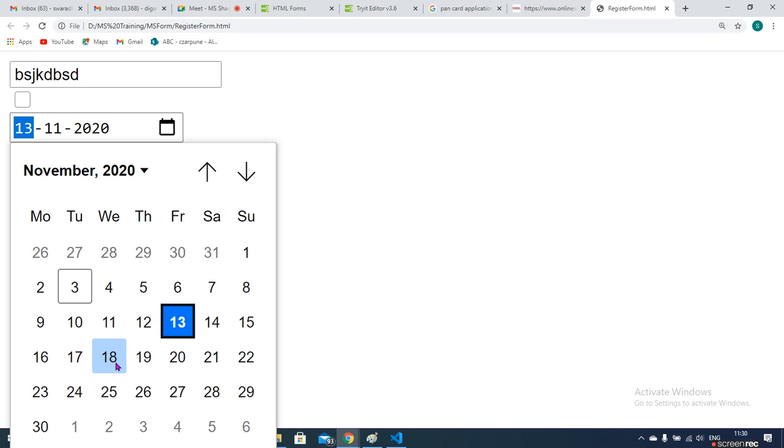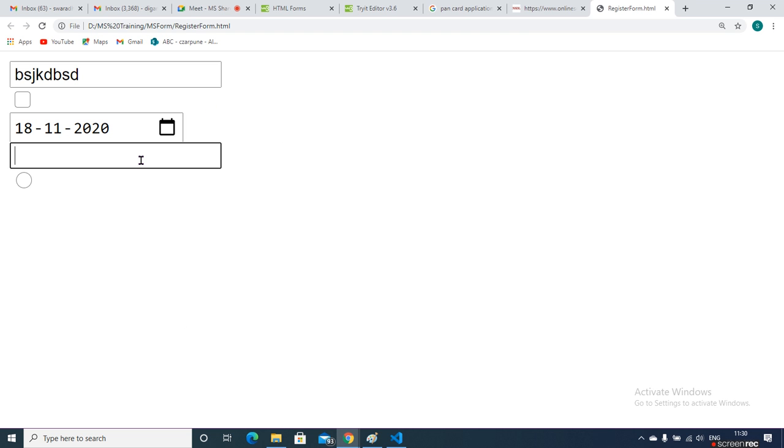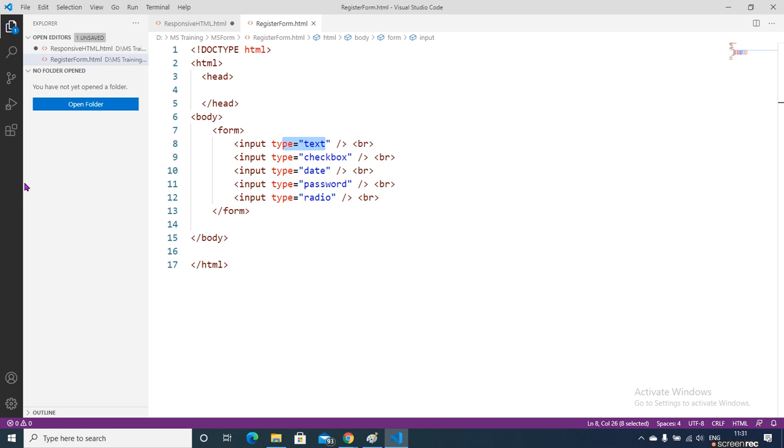You have also seen a date picker. And this is a password, and this is a radio button. So based on the type, the behavior of the input field is changed.